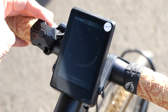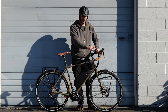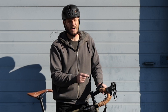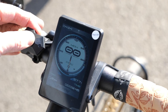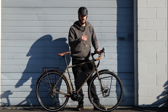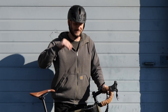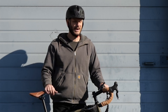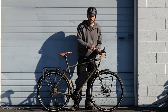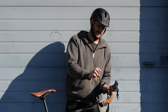Up top we went with a T1 display. This is one of the newer kids on the block — it's a very tech-heavy display and it's also touchscreen, though you can also use the toggle switch. The thing I like about this display is it shows you watt hours per mile consumption, which is like miles per gallon on your car. So it's easy to compute what range you can expect. The T1 and the Egg Rider are the only two displays I know of that calculate watt hours per mile, which I really like.